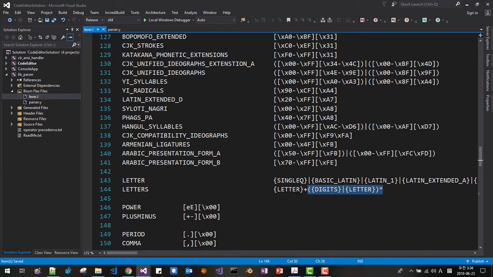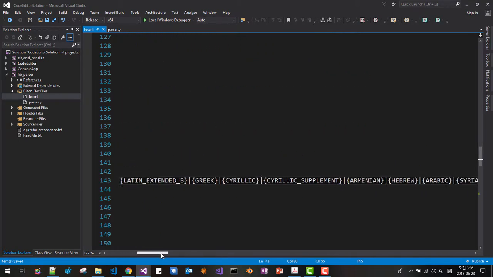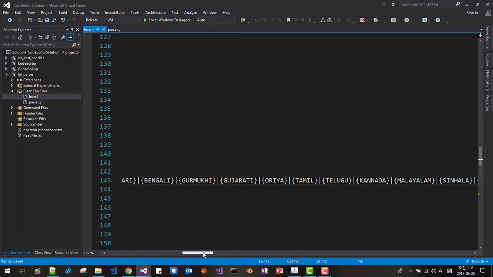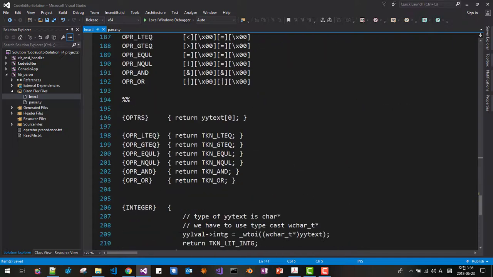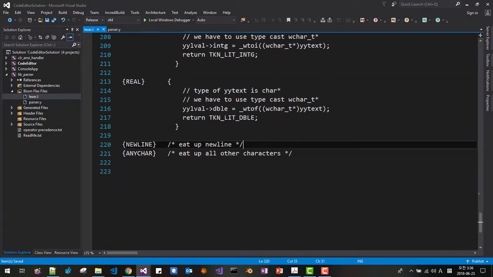And letter is single quote, basic Latin, Latin 1, Latin extended, and this gives all kinds of Hebrew, Arabic, Syriac, Arabic supplement, Thaana, all kinds of characters, about 70 human languages, Hangul Jamo, and Japanese, Chinese. It supports about 70 human languages that Unicode can support. So we will use letters as variable names. You can put it here or above here.